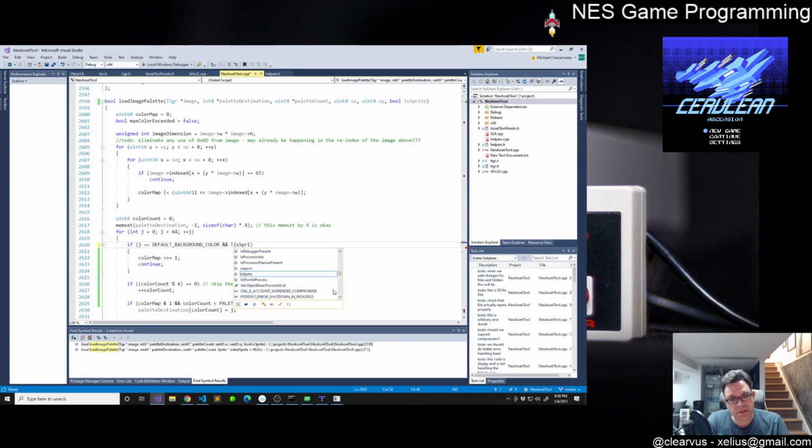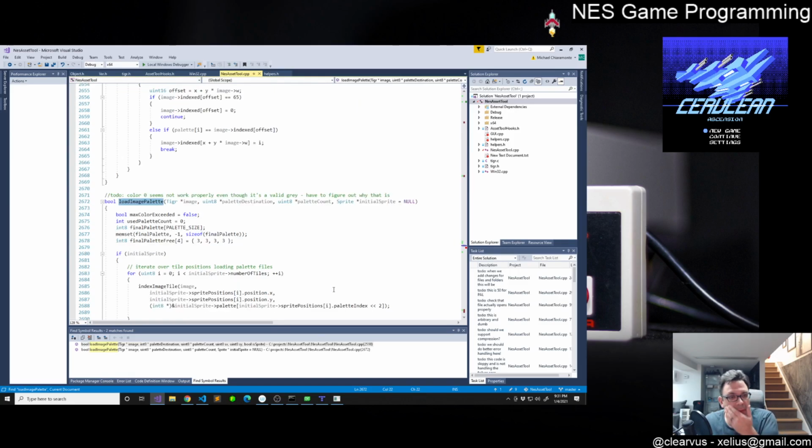And is not sprite. Right, because if it is a sprite, we would, even though it's bad because we're wasting a color by using the background color, we don't want to do that. So, yeah, the bool is sprite.